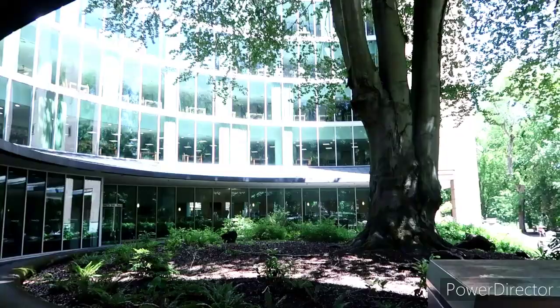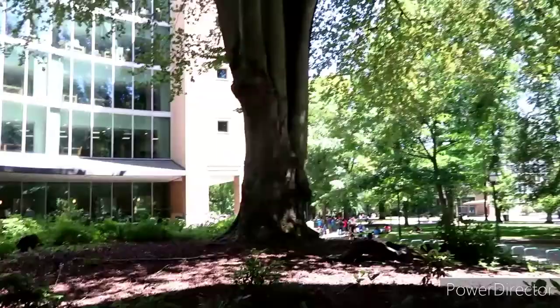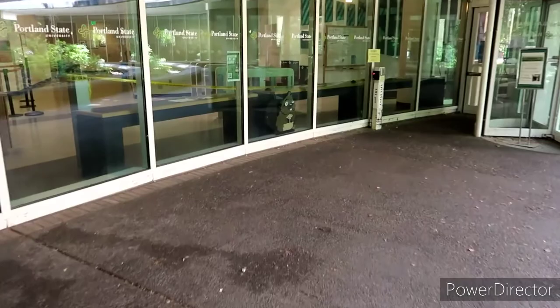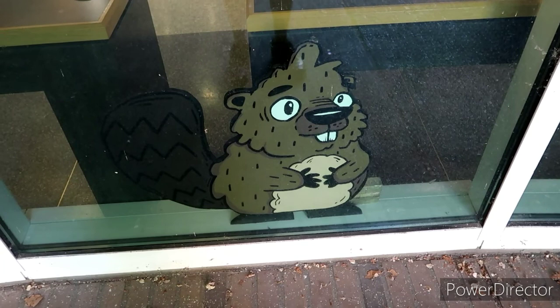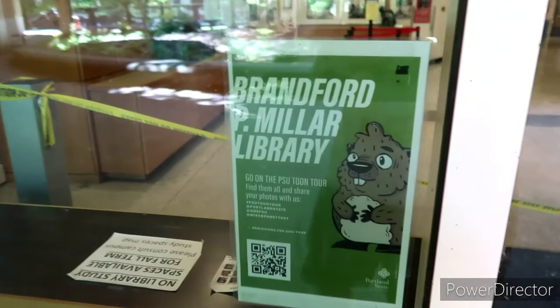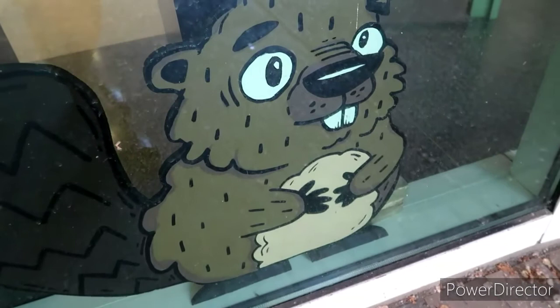We are now in the library area, which is pretty darn nice with this big tree here kind of making for some nice shade. But I found another one, you guys, check it out. It is a beaver right here at the library. It looks like he's kind of eyeing that big tree, maybe gonna make a dam out of it. That is pretty darn cool. And here's the flyer as well that you could kind of scan and get more info, but there he is. Another one. Very cool. Leave it to Beaver.